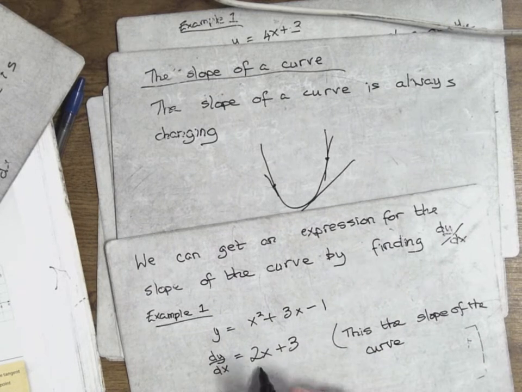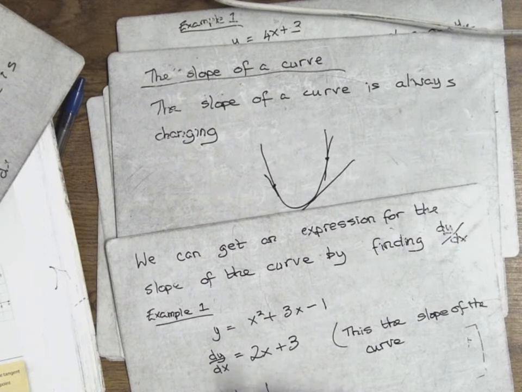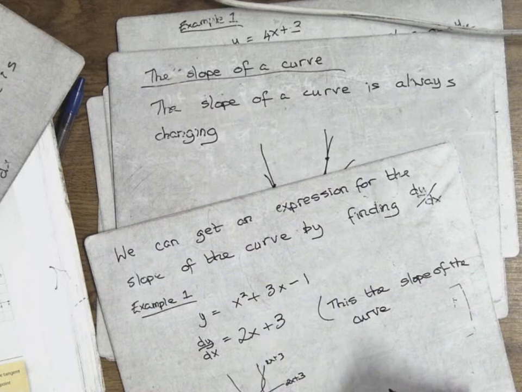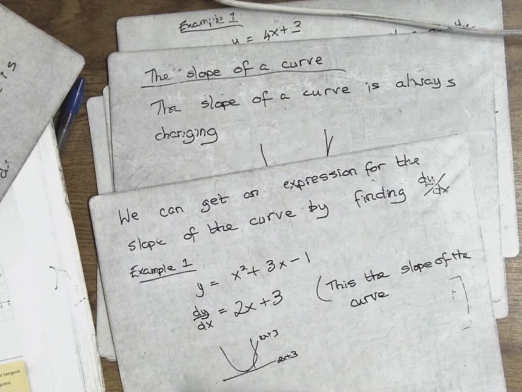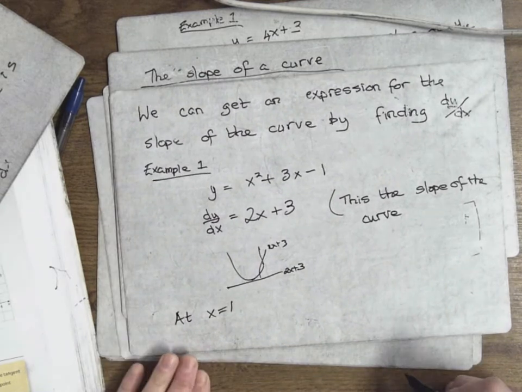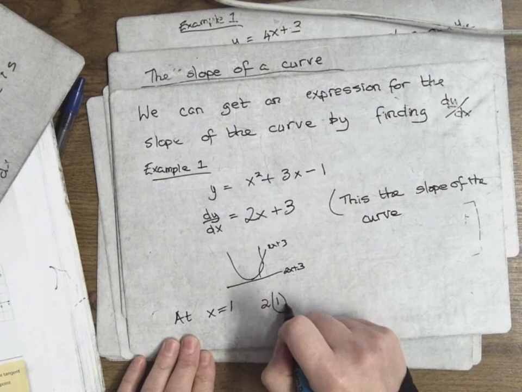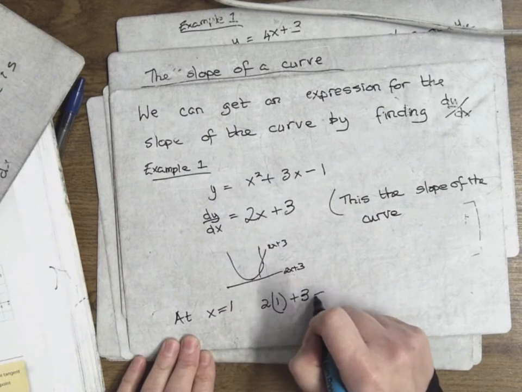So that's at every single point on the curve. So the curve is here. The slope of this line is 2x plus 3. The slope of this line going across here is 2x plus 3. What changes is the x term changes. So if we find this at x equals 1, remember last night we were learning how to do it at x equals 1. That just means everywhere you see an x, I put in a 1. So that would be 5.